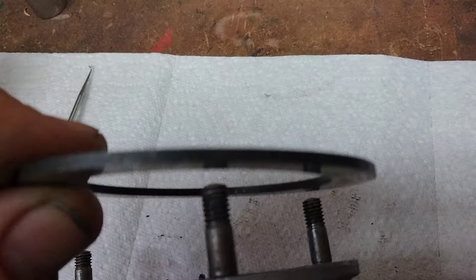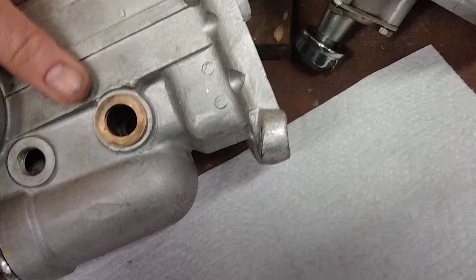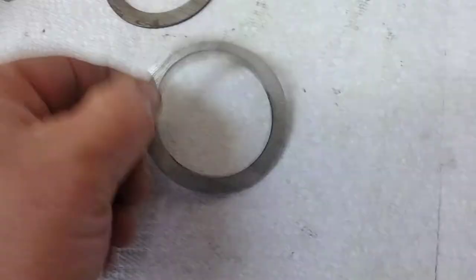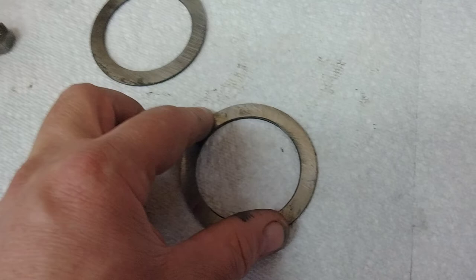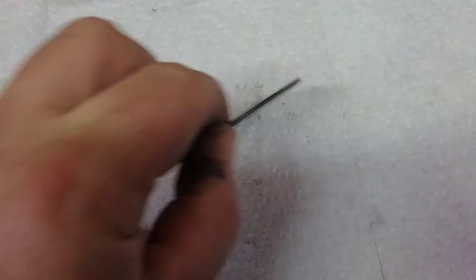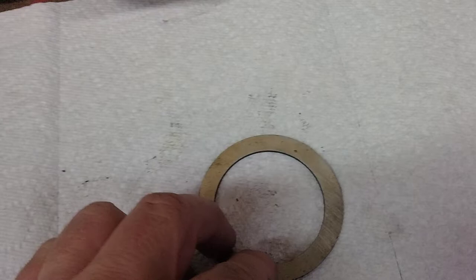You'll have to find a way to push the ring on both sides towards the center — at least one side — and maybe cock it a little bit to get it off. You have to push them in against the o-ring to get this started. Once you get just a little bit started it comes off the rest of the way pretty easily, but in the meantime it's actually held captive and very difficult to remove. When I put it back together I put some sealant on one side and grease on the other when I reinstalled it — use the motorcycle gray like the Yamabond. This will stay in place and then this will turn against the o-ring and not against the case, with no further wear. I really have no idea how they thought oil would not leak past the side that's just steel on aluminum with no seal whatsoever.